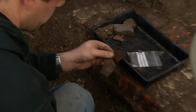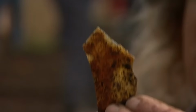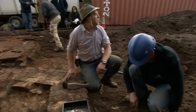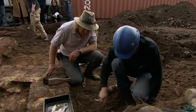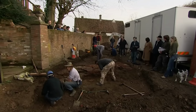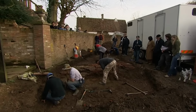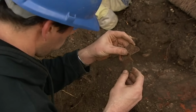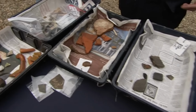Well, if ever you needed evidence, all this glass is coming by this big bay, isn't it? Yeah, I've got more of it. Could have been quite a view down here, I reckon. It seems that this unprepossessing farmyard is indeed the front of the building Henry VIII visited. But funnily enough, this glass is about the only find we've uncovered. For a site steeped in history, it's almost barren.